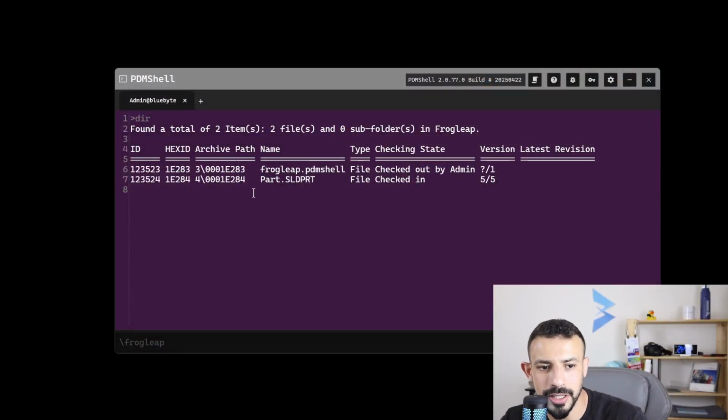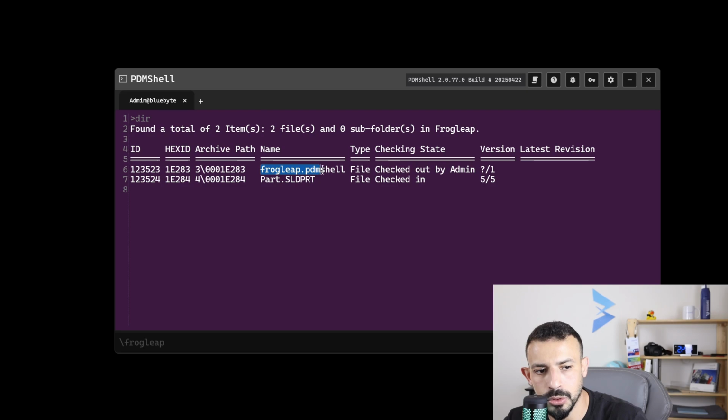Okay, for our example here, I'm going to use the frog_leap.pdmshell script. I'm going to show you guys the content of this script later. But what this will do is, from a right-click menu, we want to trigger a dispatch action that is going to run our PDMShell executable and then point the executable towards the PDMShell script file. And within this file are instructions to check out the part and then do a frog leap command to promote one of the versions that we'll specify via the dispatch script.